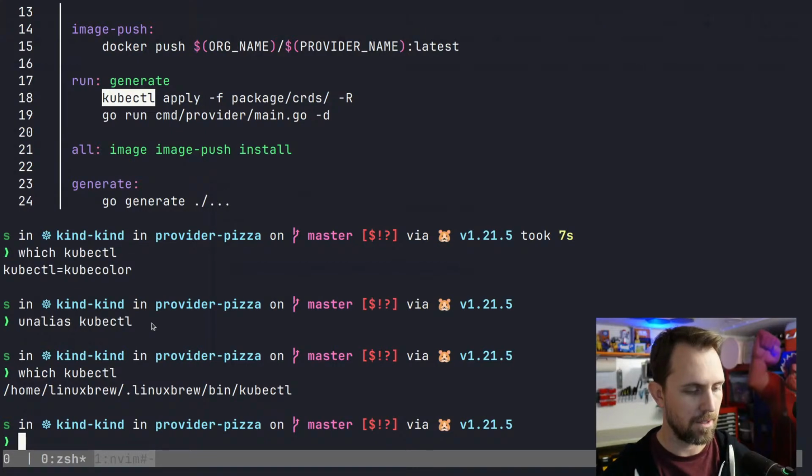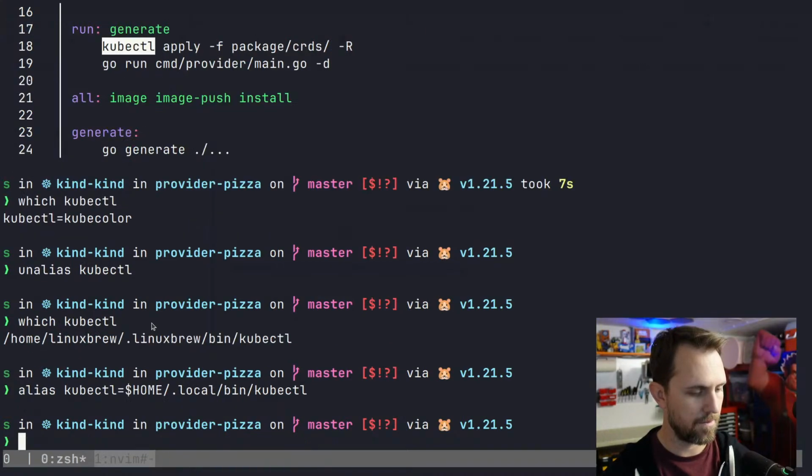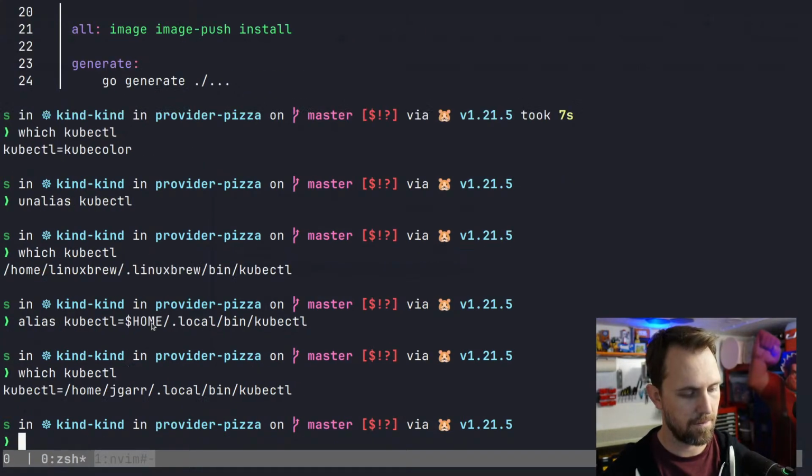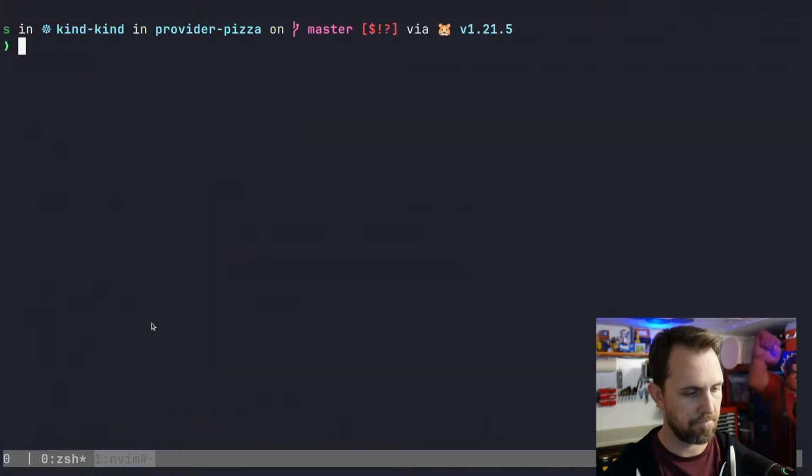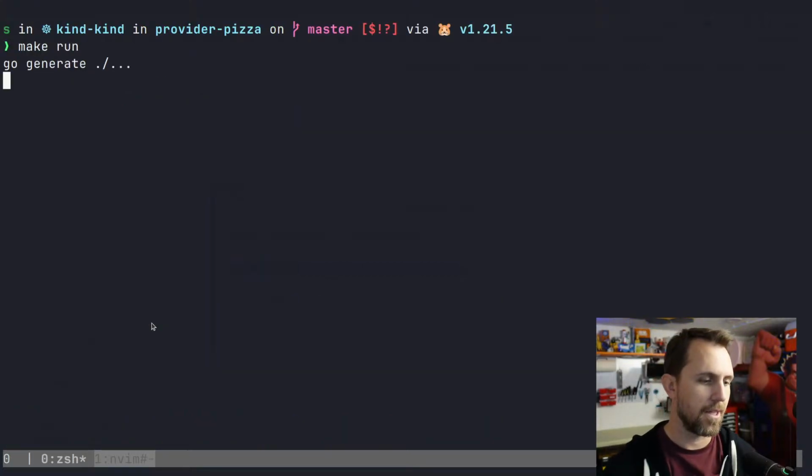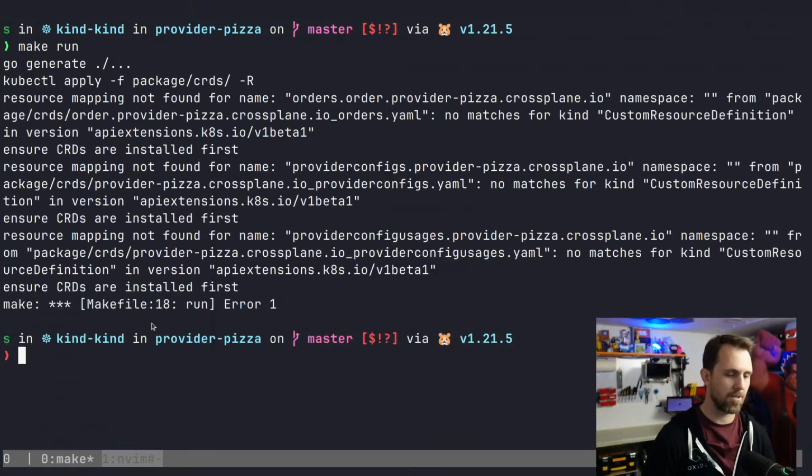See, and that's still wrong. Why? Alias kube control equals... Where'd it go? There. Okay. Let's try it. Let's just go. Nope.